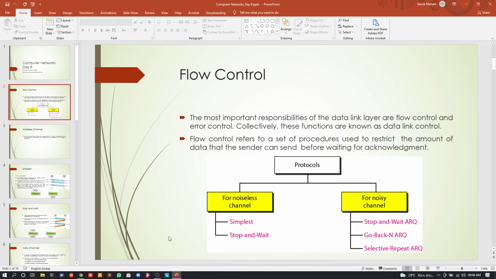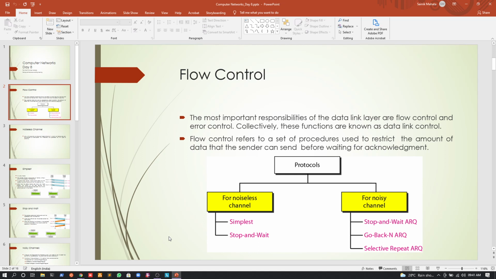The second thing is something known as an acknowledgement. Now suppose computer A is sending data to computer B. After computer B receives the data, it may or may not send an acknowledgement back to computer A, depending on the protocol. After computer A receives the acknowledgement, it can send the next bit of data. Everything I am saying depends on protocols.